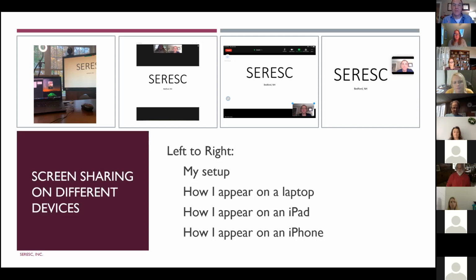So just be aware that if you're trying to help folks through some things, or you're trying to reference part of your screen beyond the Zoom window, it might not be where you think it is on somebody else's device. It isn't necessarily universal in its appearance. The functionality is there, but the appearance or the placement might not be.